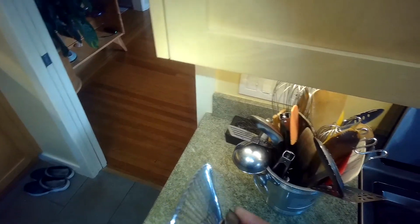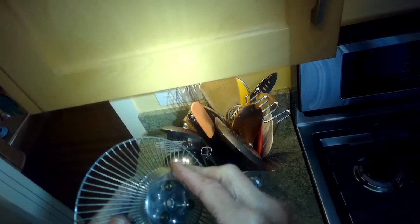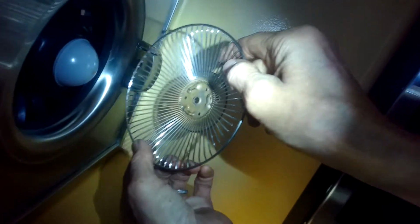We're adding the oil cup back onto the guard, and that's a pretty cool device. It helps to catch any grease and oil that may collect during cooking so that it doesn't drip back down onto the food. Hook that up on its clip and then put in the screw to hold it.